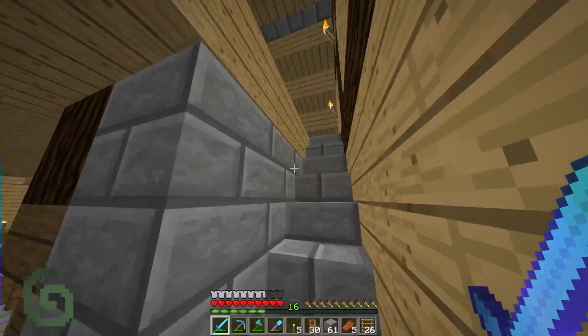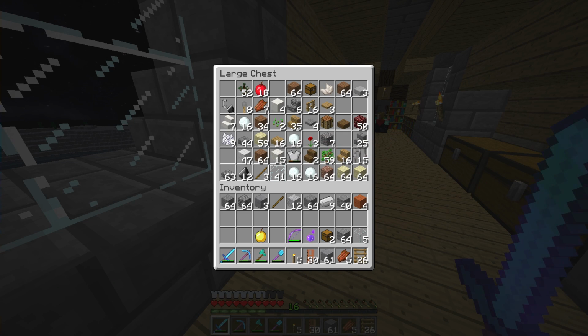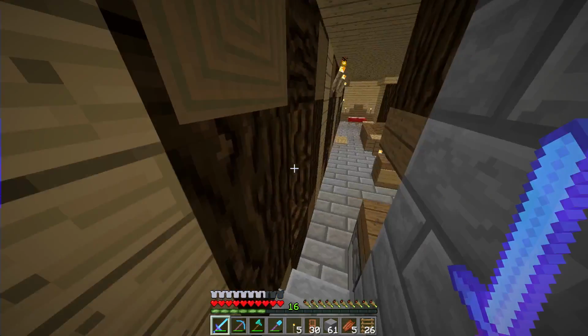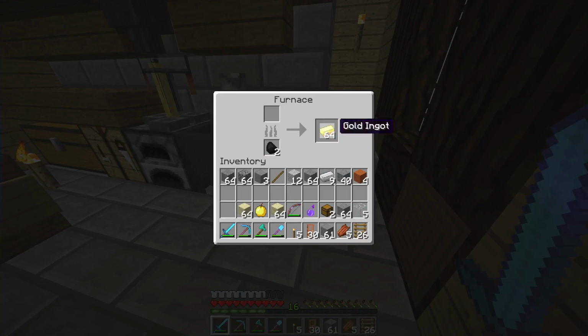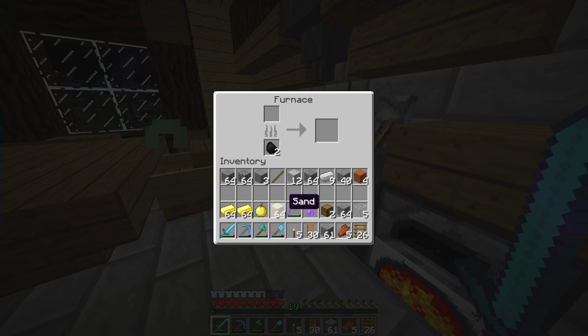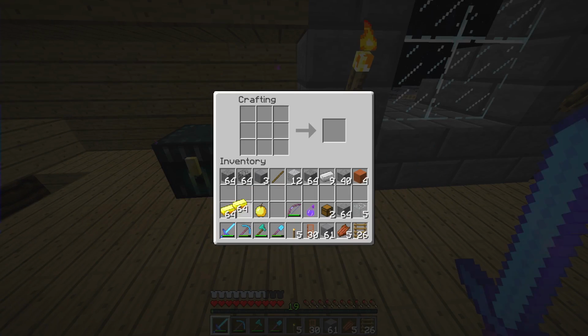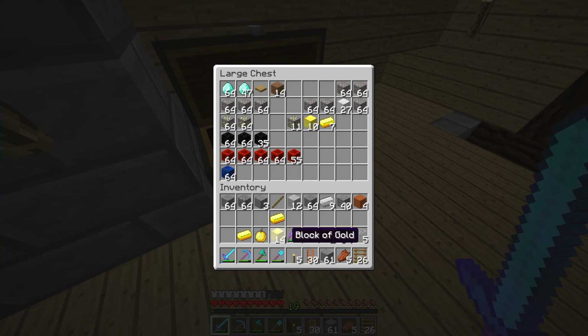From what I understand, they have to be able to see the sky, but you can use glass. So I'll grab some glass, get that smelting in these furnaces down here. I mean, slowly, getting stuff smelted down here. We'll just quickly craft these into blocks, because I've got all this ore in this chest. Whoops, that's that. I haven't got enough for another block, but I'll leave that.